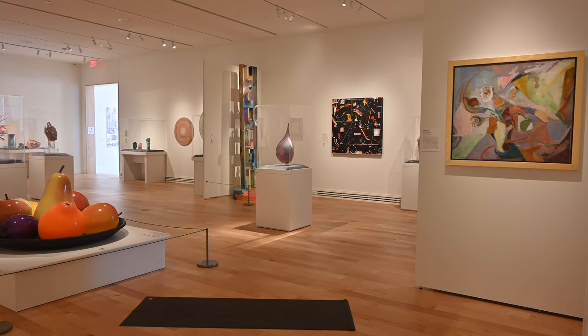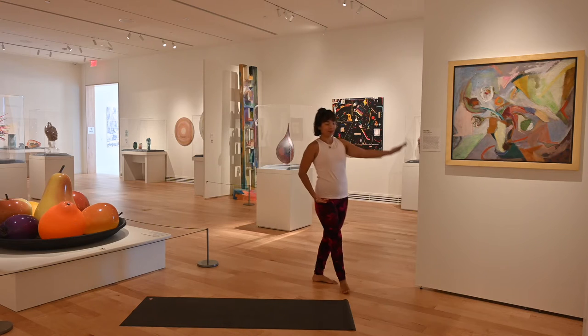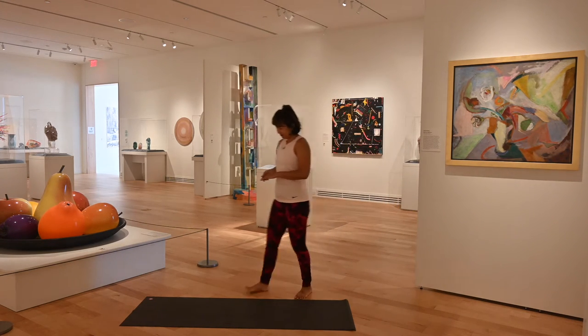And on to the yoga portion of Art Inspired Yoga. As you can see, Quita Brodhead's piece is over here to my left. Come by to the museum sometime to take a look.